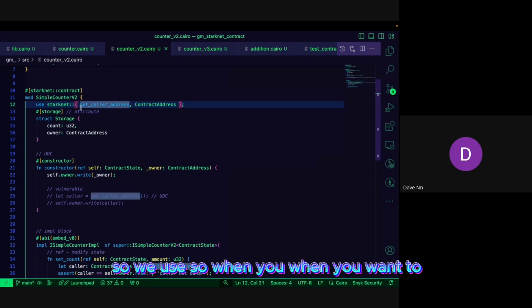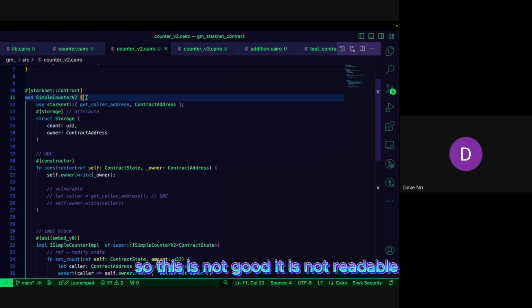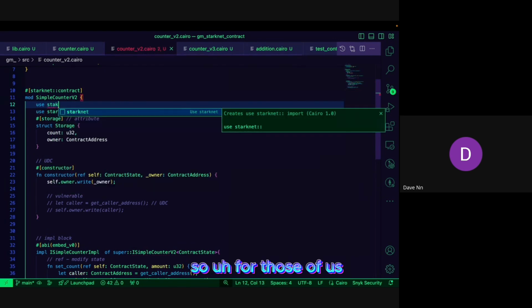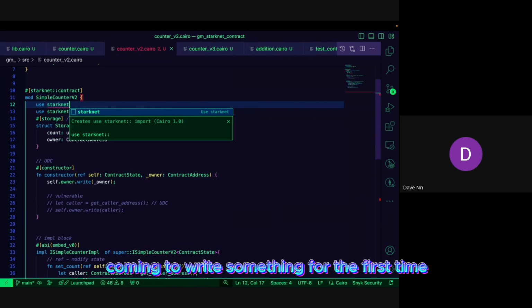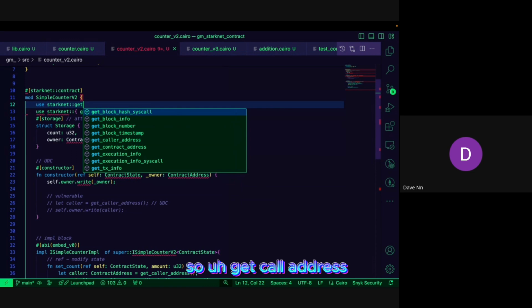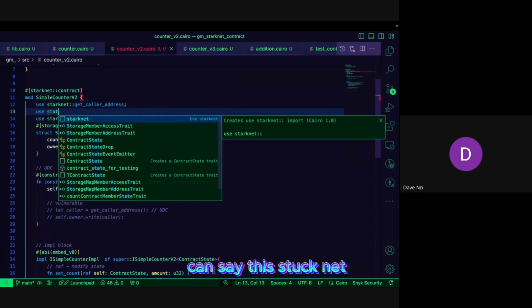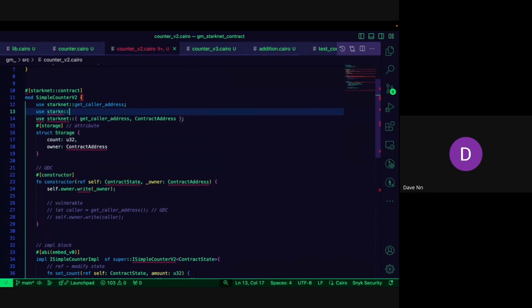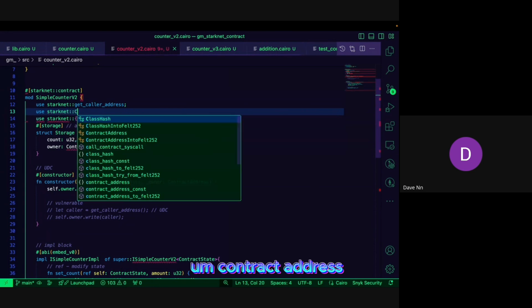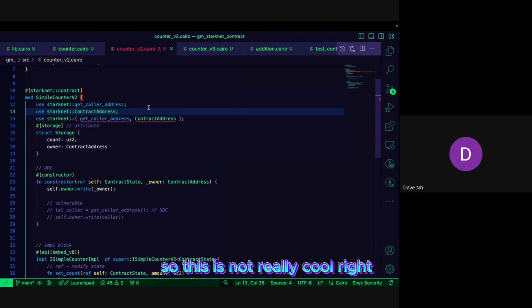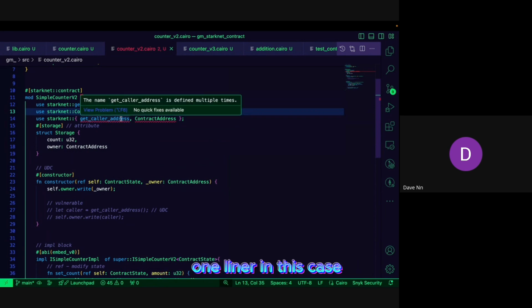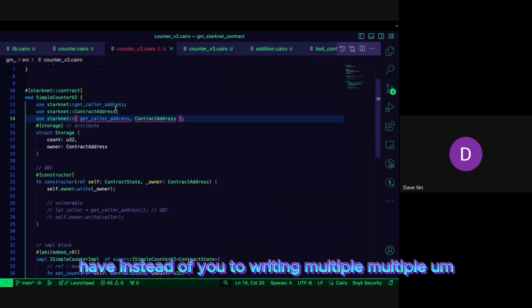This is not very readable. For those of us coming to write StarkNet for the first time, if you write caller address like this, with StarkNet contract address, this is not really cool, right? So why not have a one-liner?